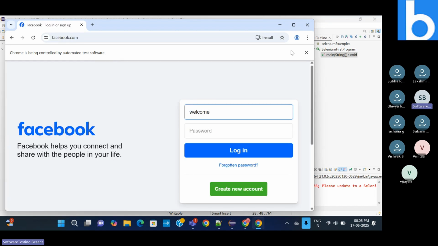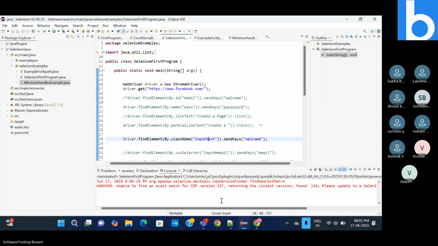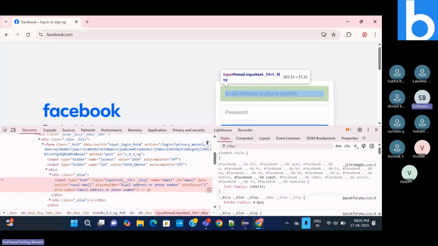Now it is entered, because after the input text there is some space, and our driver instance is not able to find the element with this value. Because of the space it is throwing the error. If you use the input text alone, you can find that element.